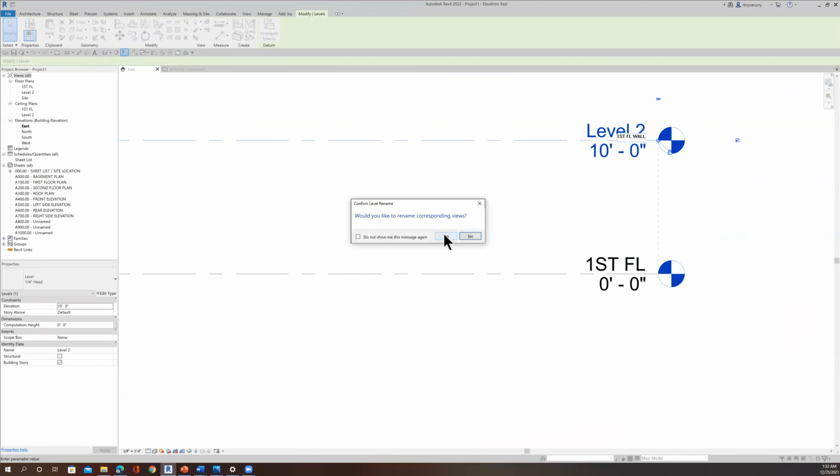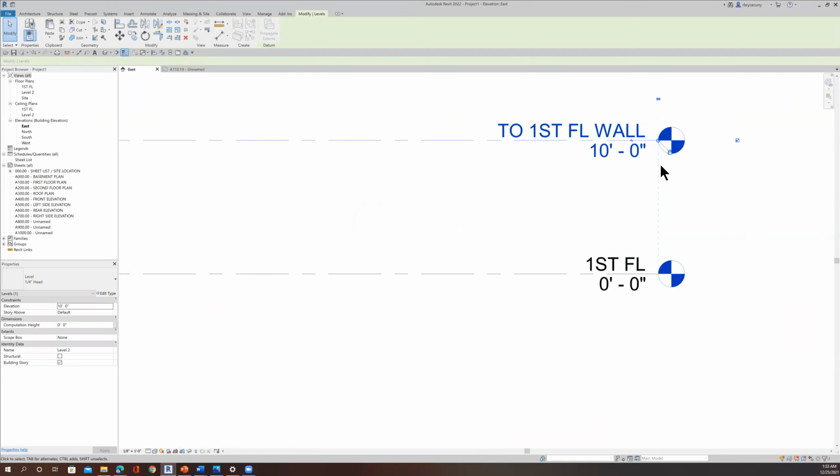And again, we don't really need that to be over here. So I'm going to cancel that out, and I'm going to change the name of this. Let's see, I might have messed up here. We'll call this the 2NDFL, second floor. And it didn't rename it. Let's see.